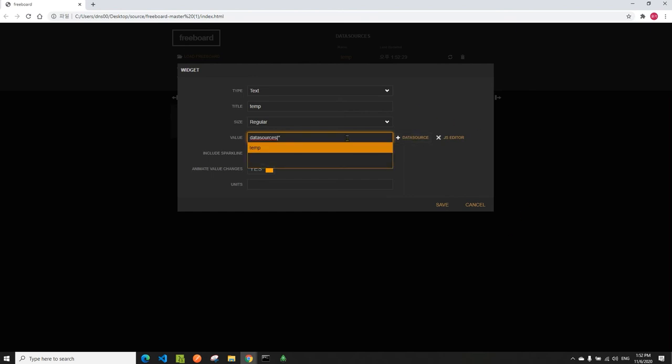When we select a data source, there will be a list shown on the screen automatically, and we just added one data source, which is temp. And when you click on it, then there will be the parsing from Freeboard. So there is just one key in the object, which is m2m:cin, which stands for content instance.